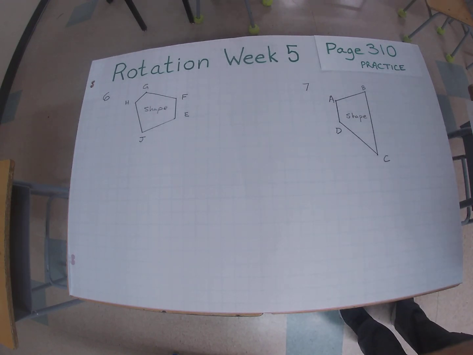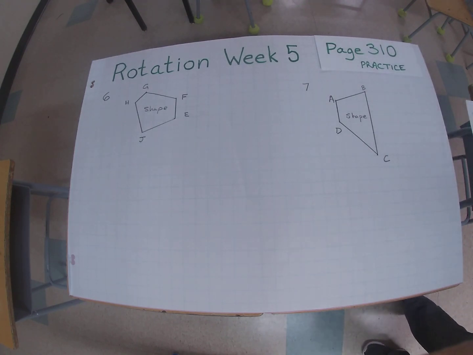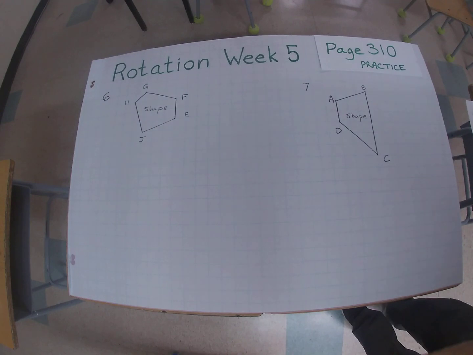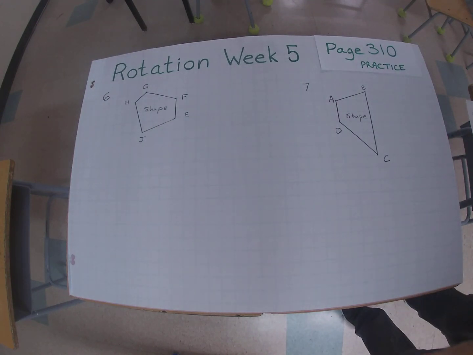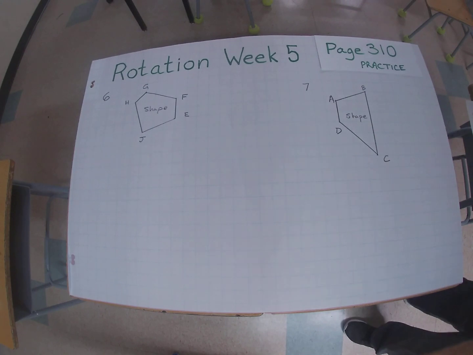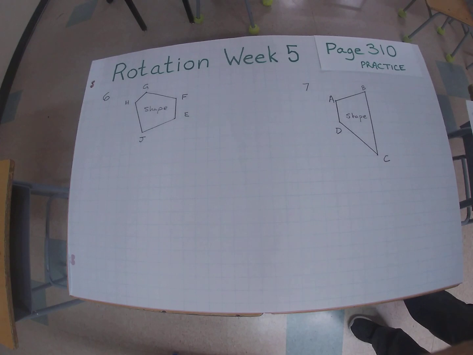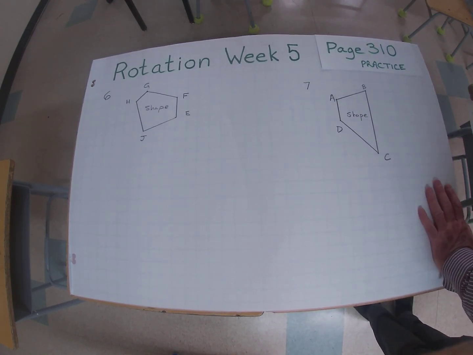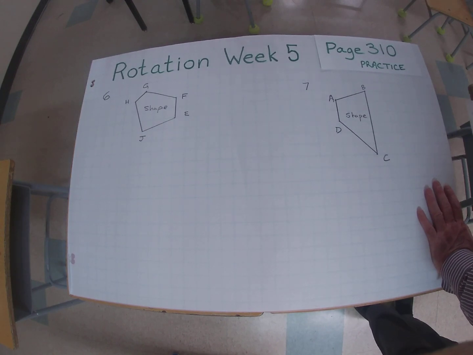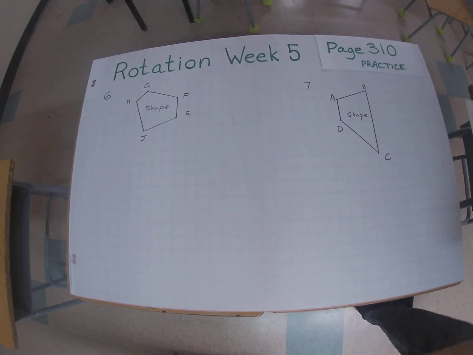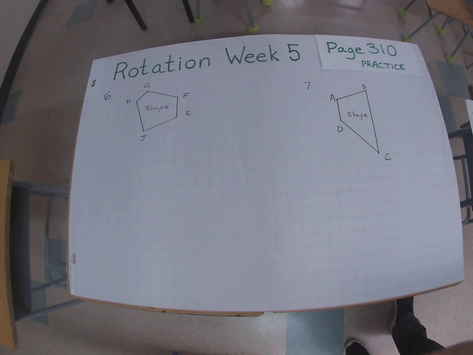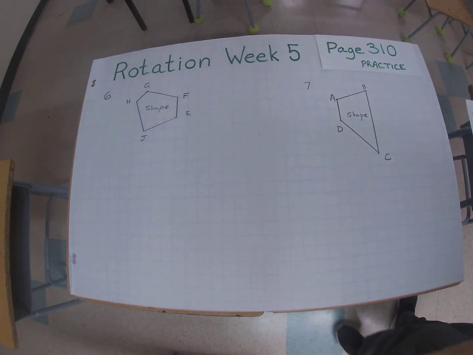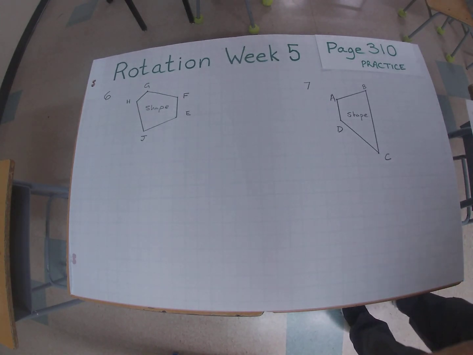And then there's an additional question: can you describe any movements in more than one way? Explain. So that's kind of an open-ended question. There have been some where it could be either one or another. It could be a rotation and a translation. But I will leave it up to you to figure out which, if any, of these fit that criteria. It can be more than one thing. And your explanation is what you'll get marked on.